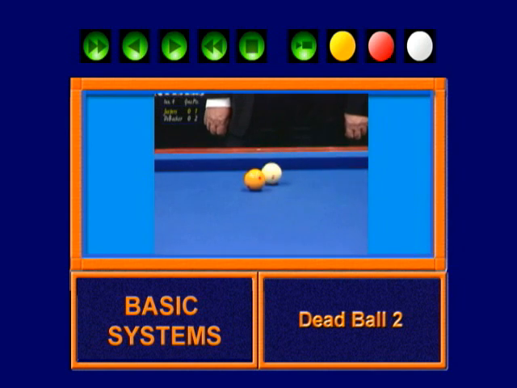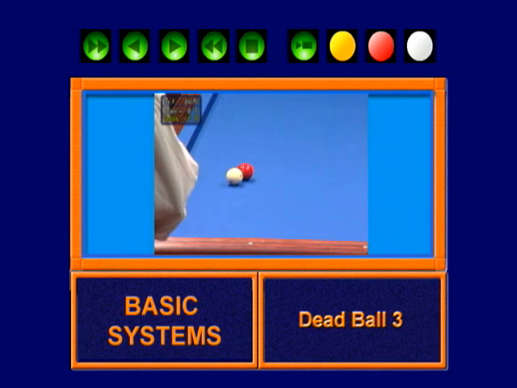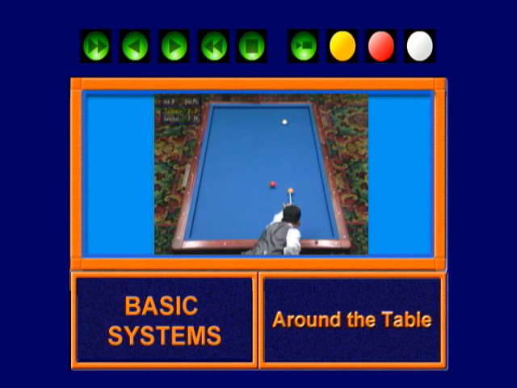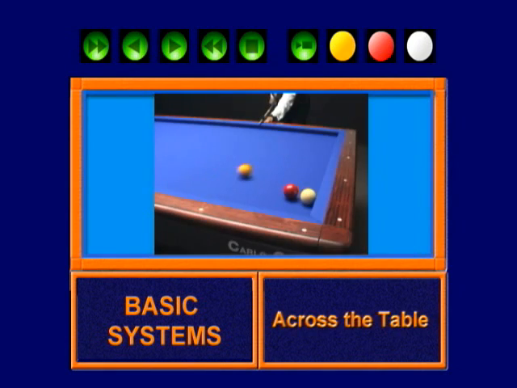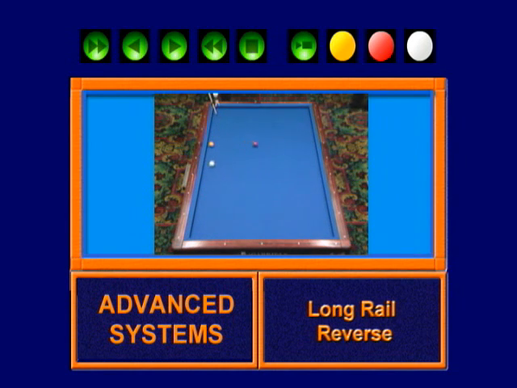From the very beginning, the main focus of the three-cushion billiards interactive series has been to develop a simple method that will make the game more fun and enjoyable. This tutorial series will allow anyone interested in learning the game to develop the necessary skills and abilities to play competitive billiards in a relatively short period of time.